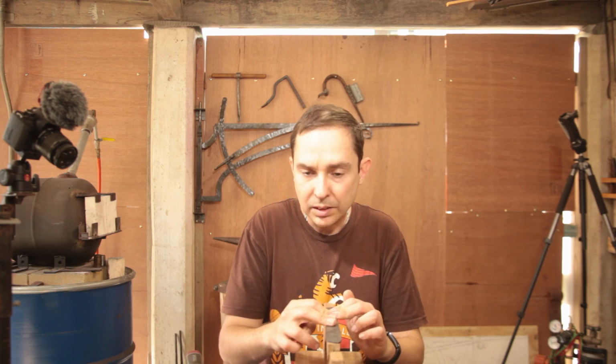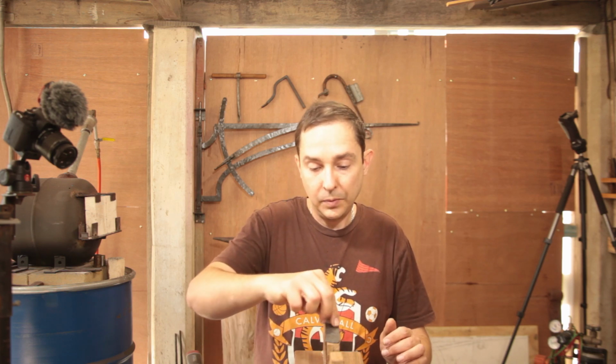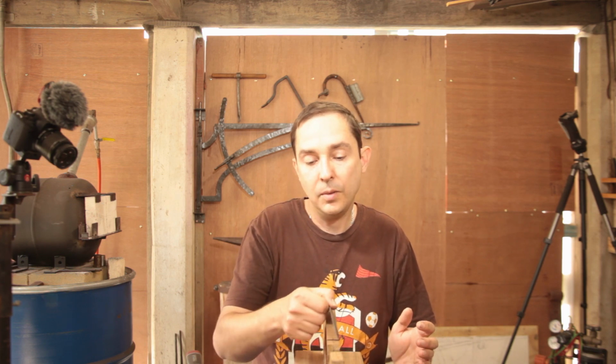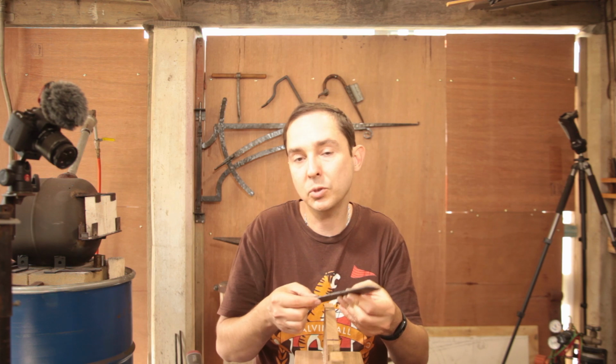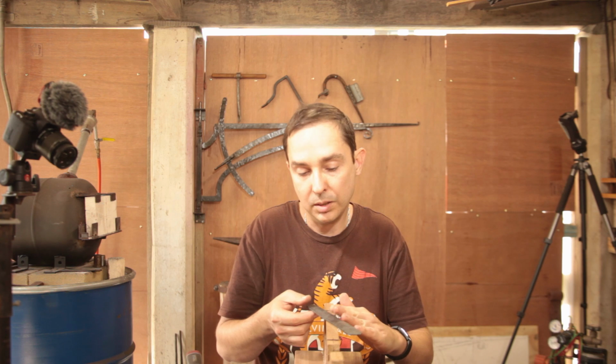we can pack it in some clay with the case hardening media that I've made. More on that later, quite possibly in the next episode. After about 20 minutes in the forge at about 800 to 900 degrees, it should give us a through carburized edge, because I'm going to pack the back of it in the clay so it absorbs a minimal amount of carbon, in an attempt to give it a soft back so that it's as tough as possible.